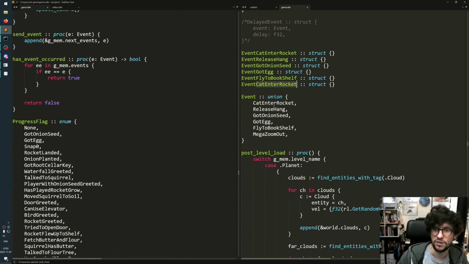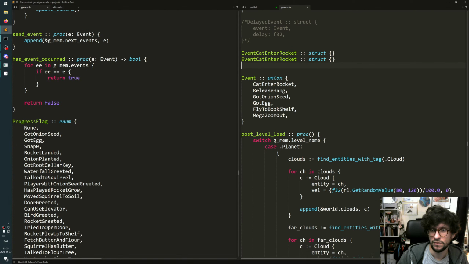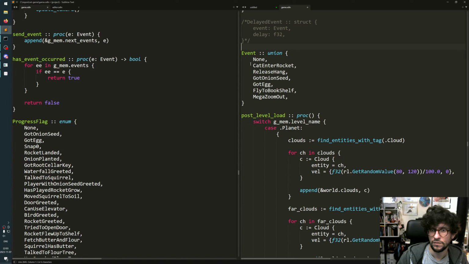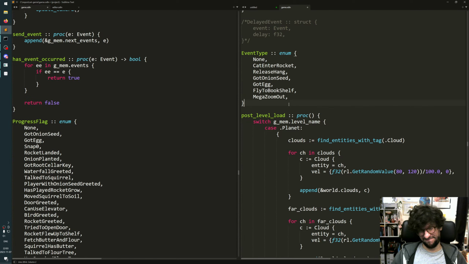Maybe the best way here is to just have them as enums, to have like an event type. And lots of these are old prototypey things, so for many of these I will remove them. Maybe they need to be generalized a bit or something.